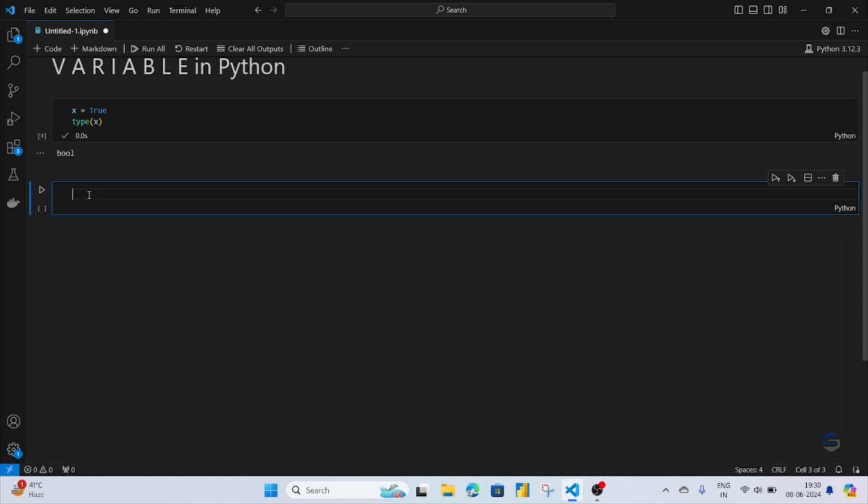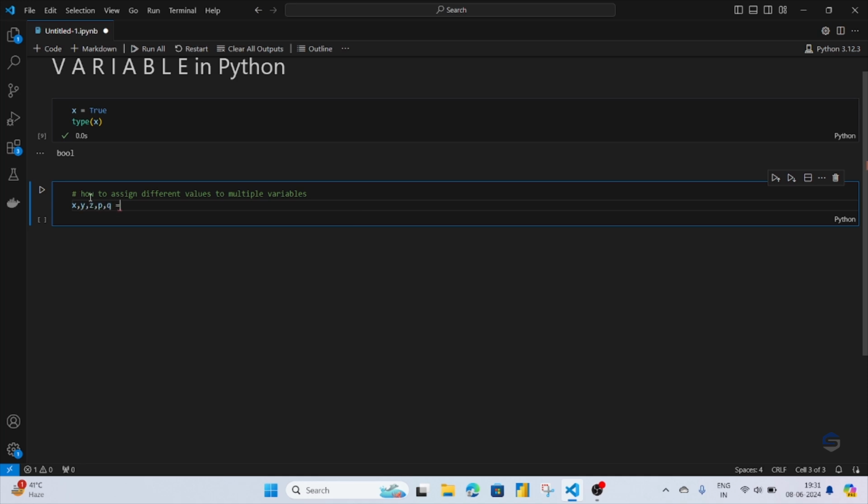Now I am going to show you how to assign different values to multiple variables in a single line. Here I have x, y, z, p, q.